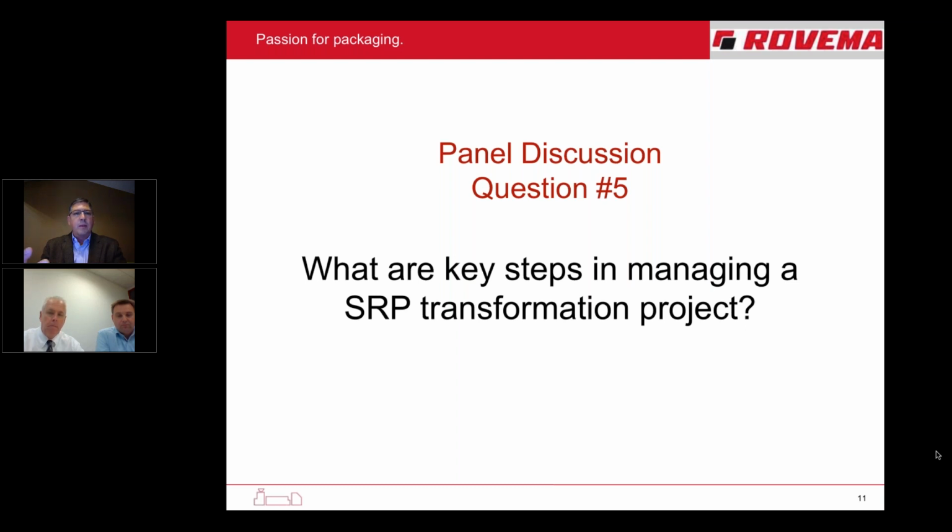And the short-term would be, what can I fit in my existing equipment? So if I'm running a case erector and a pouching system, if it's just changing case count, maybe that's a fairly simple thing. Or if it requires just a few change parts for a system, maybe I can do that in 3 months or less, 3 to 4 months. So that's a short-term opportunity. It's more of a drop-in solution.